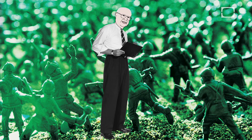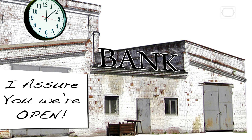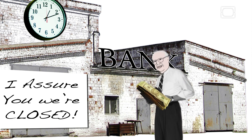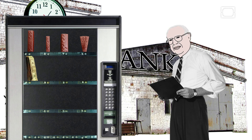By the 1950s, John was working for a printing company that produced banknotes. He usually stopped by the bank on Saturdays to cash checks, but one weekend he was running late and arrived at the bank one minute after they closed. John was irritated by the inconvenience — why couldn't he withdraw cash whenever he wanted? He thought of the vending machines that produced chocolate on demand, and that's when his stroke of genius struck. He would build an automated banking system.